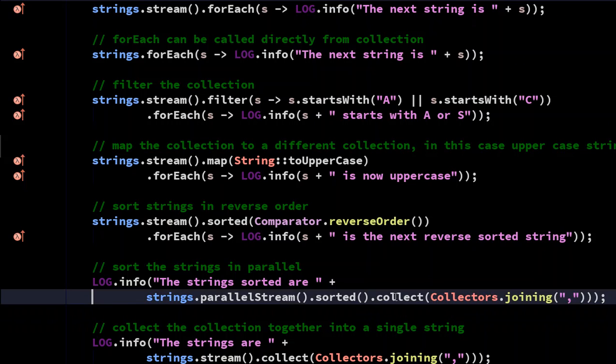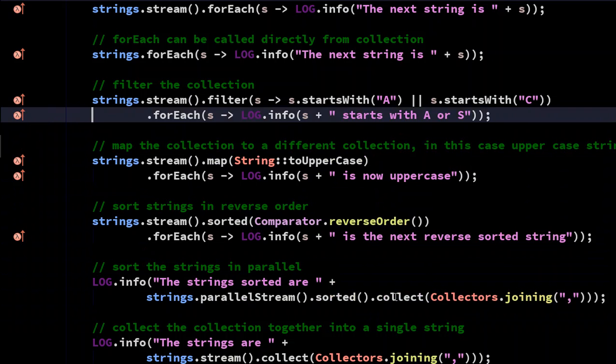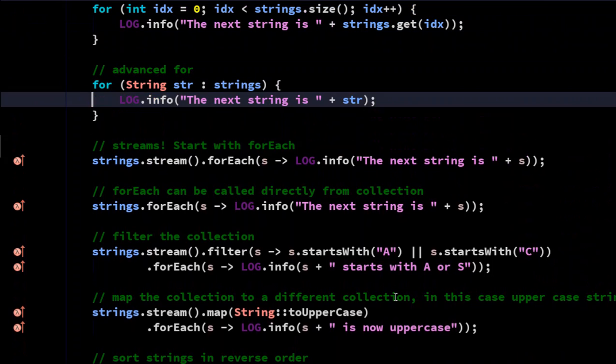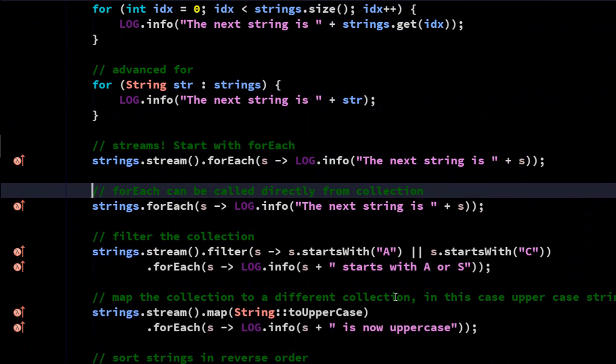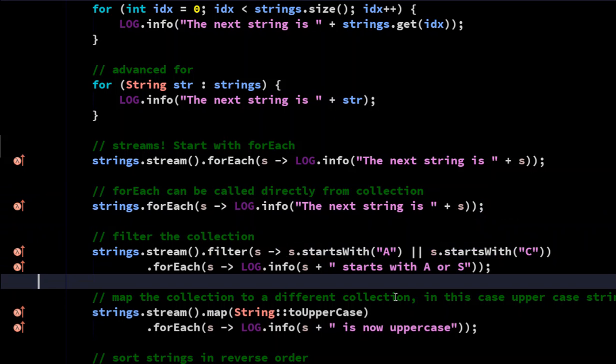So anyway, that's the streaming API. Very powerful, very extensible, and just really cool for doing stuff that you're going to do a lot of, because you're going to do a lot of work with your collections in your coding, and these new functions are really awesome.